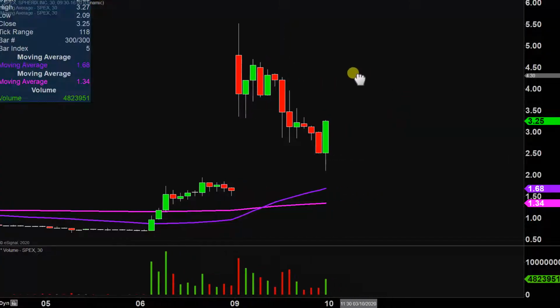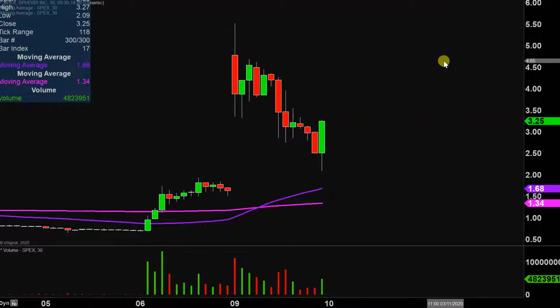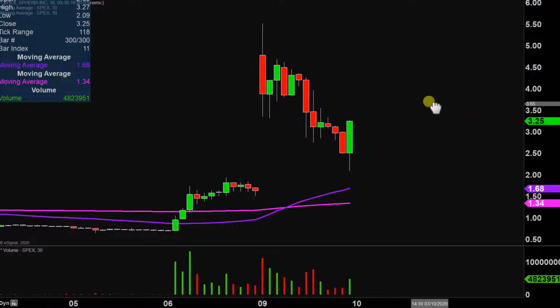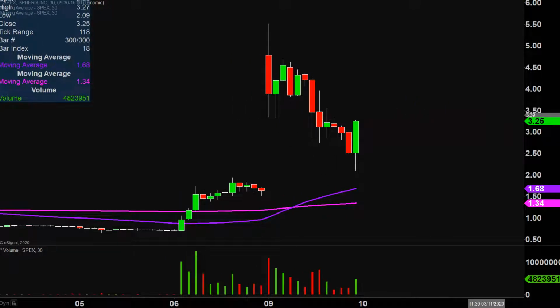Well, quite the crazy day. Once again, it was already crazy on Friday. I will say, though, that from a presentation standpoint, this chart's relatively tricky to talk about because there's a lot of perspective that goes into it. What do I mean by that? Well, if you're some sort of day trader, flipper, scalper, whatever you want to call yourself, and you bought there, maybe you bought right there, and your plan was to buy and sell within 15 minutes, well, then yeah, from that point of view, the chart looks really, really bad.